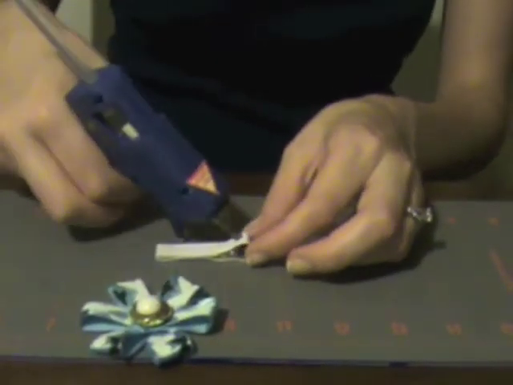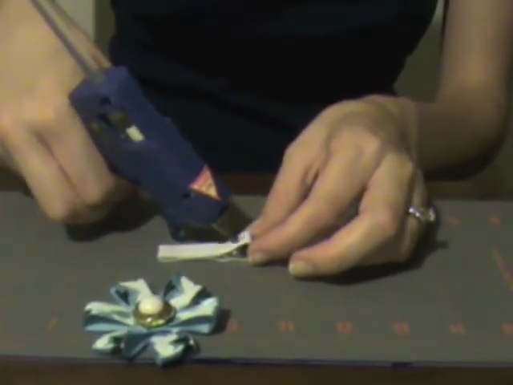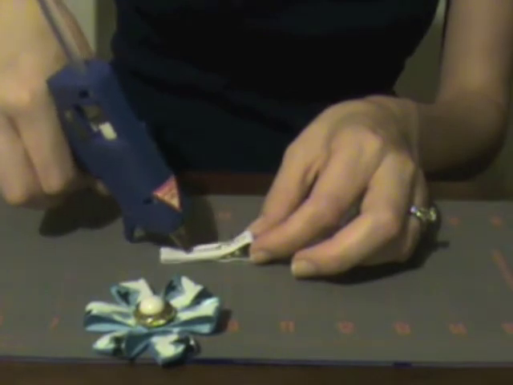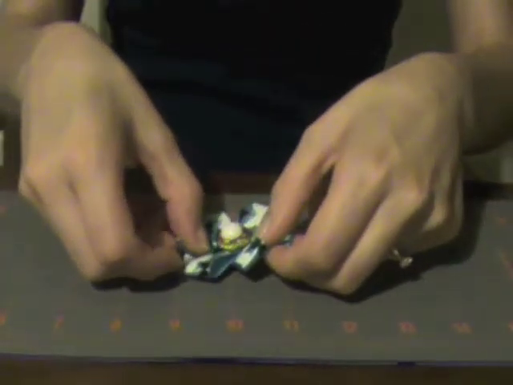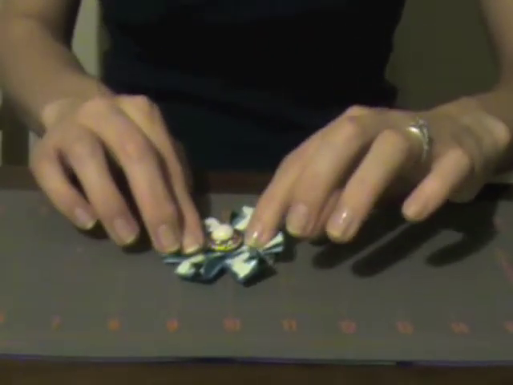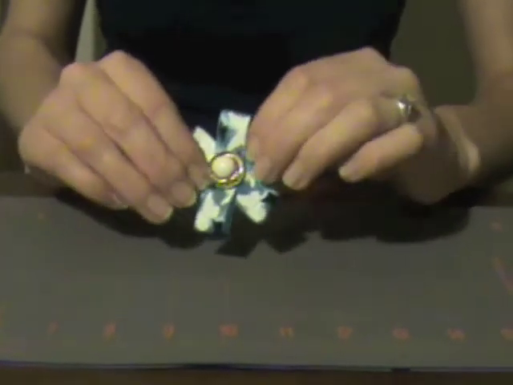So for that, it's very easy. You just put on a nice strip of glue, the length of the alligator clip, take it with the bottom ribbon lined up, and just press it on and hold it.